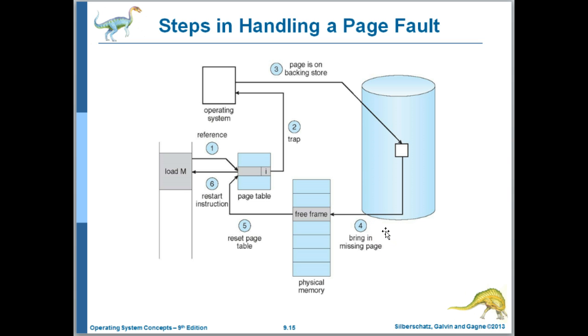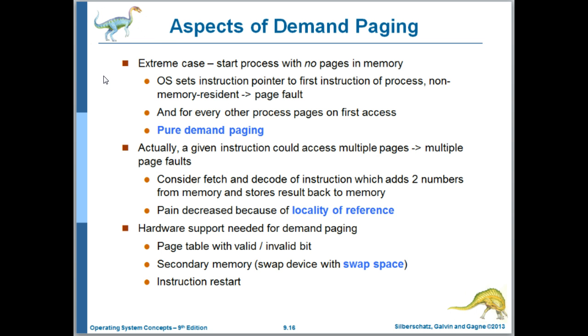Meanwhile, the I/O device brings the page into memory, eventually generating an interrupt. The operating system determines that that interrupt is due to the completion of the I/O. The operating system updates the page table, and eventually when this process is once again selected to run, that instruction is restarted. In the extreme case, we don't bring in any of the process's pages, so the only way it gets running is by generating some number of page faults.